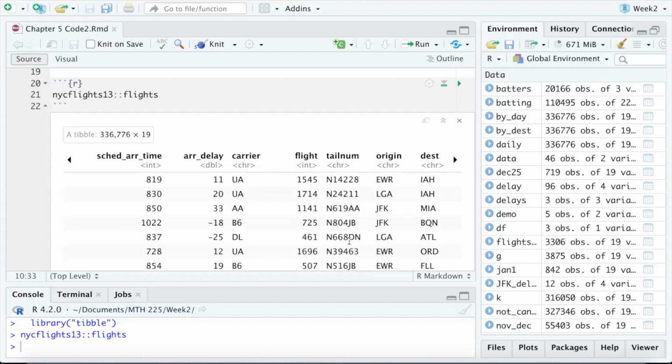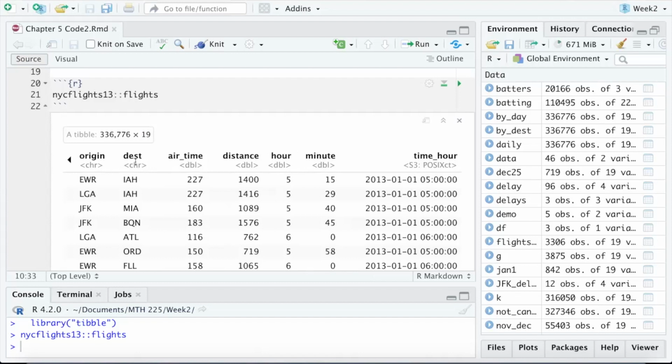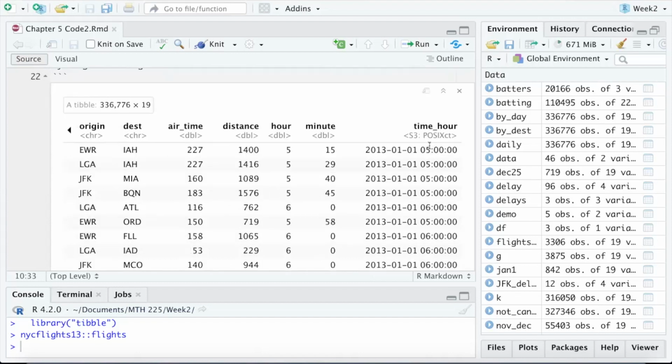And this is the ID number of the plane. This is on the tail of the plane. And this is the origin. And remember, this is the Newark Airport, and LaGuardia and JFK are the other 2 airports in New York. And all of these here, there's many more over here because the destinations where the planes from New York go are numerous. All right, so in addition to the destination, you've got the time in the air, the distance in the air. So this is kind of like a time date stamp over here.